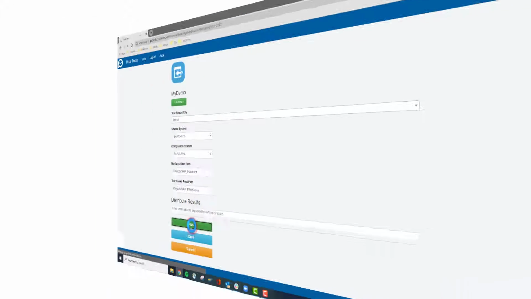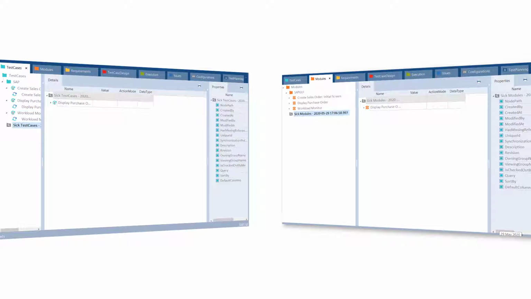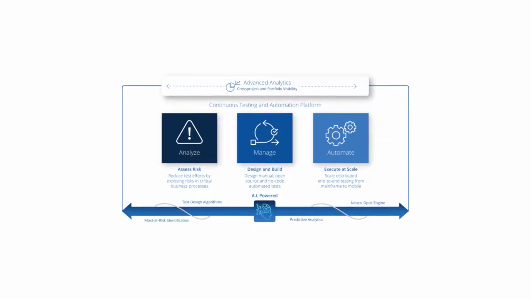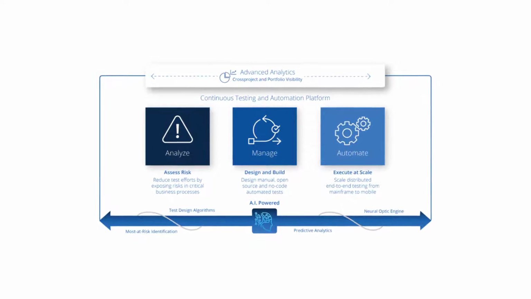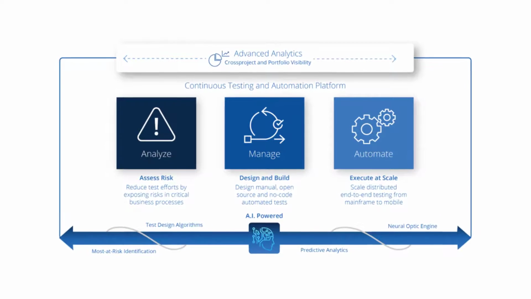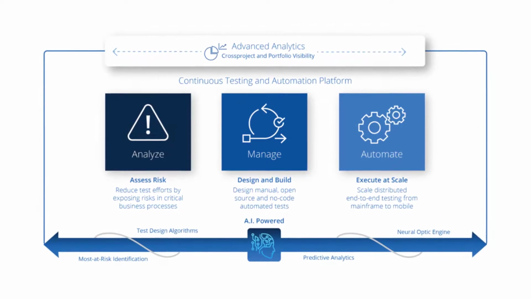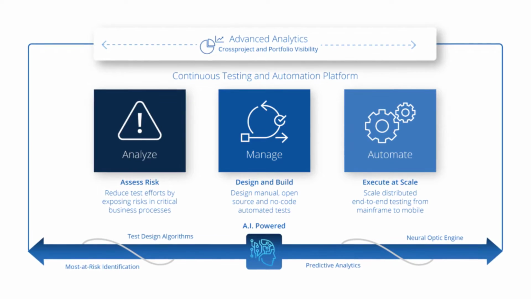And then click Run. The next time you're in Tosca, you'll notice a folder within your modules. This folder contains all of the modules that have SAP screen changes. There will also be a folder in Test Cases, containing all of the tests with affected modules. Tosca's model-based test automation provides excellent resilience to changes in the UI of applications. And now with LiveCompare, damaged modules and test cases are detected at the earliest point in the release cycle, giving test teams the maximum time to rescan the UI and automatically update dependent test cases.